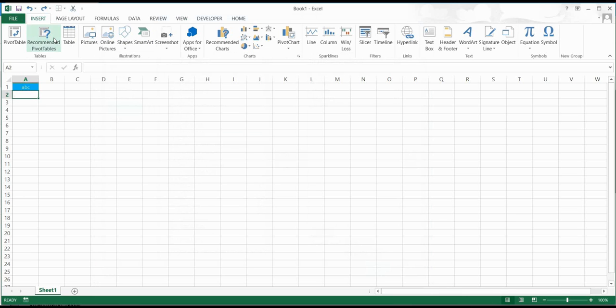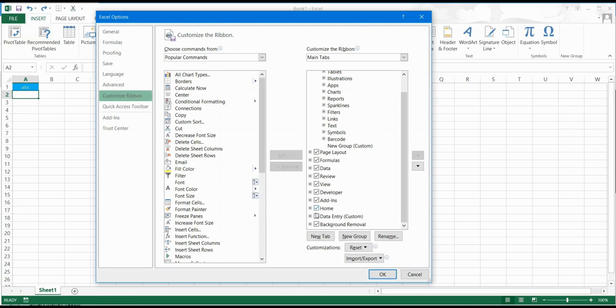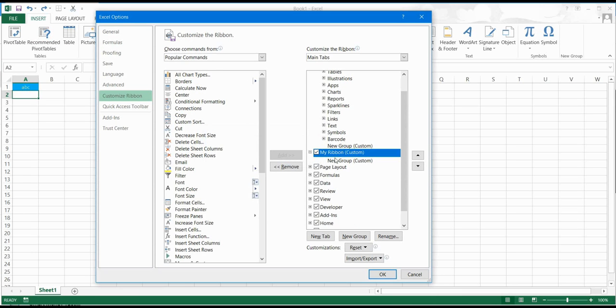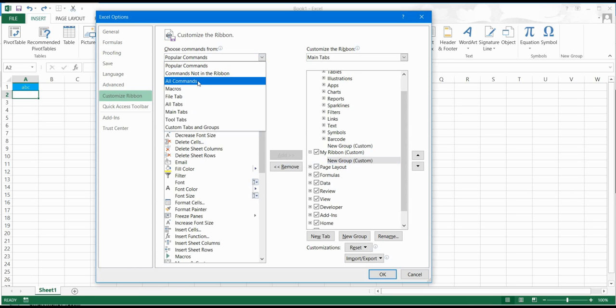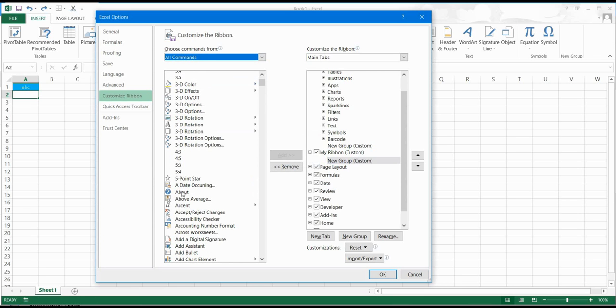And now if we want to customize the ribbon, right click on it and choose Customize the Ribbon. Here we just click on New Tab, and we can rename this tab. Right click on it and rename it, like My Ribbon. Press enter. Now when I click on this, I can add the tools I want, like from All Commands.